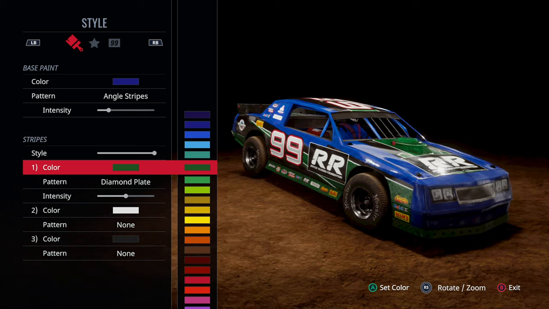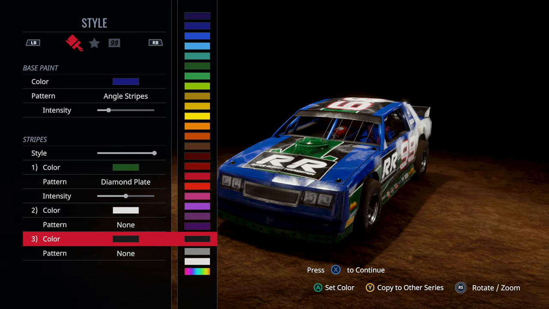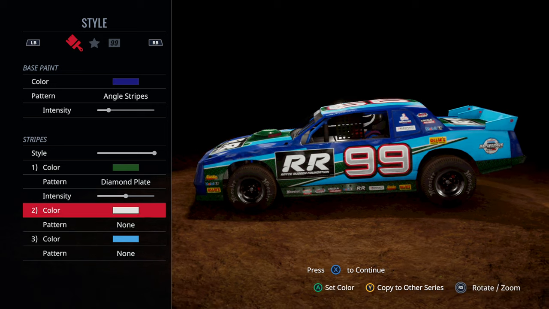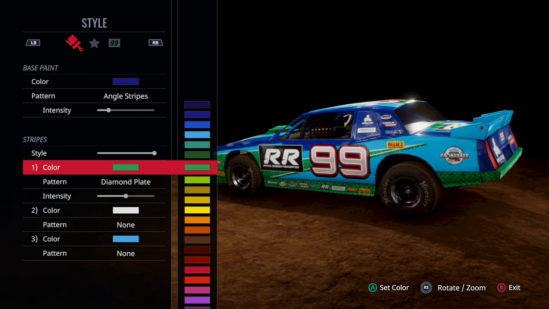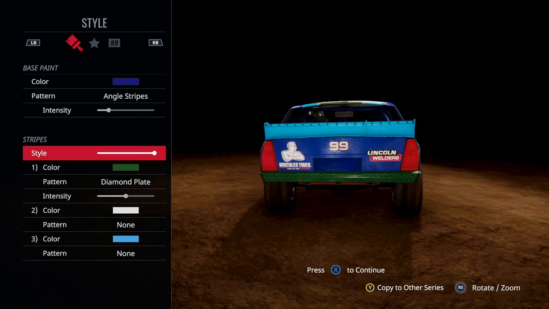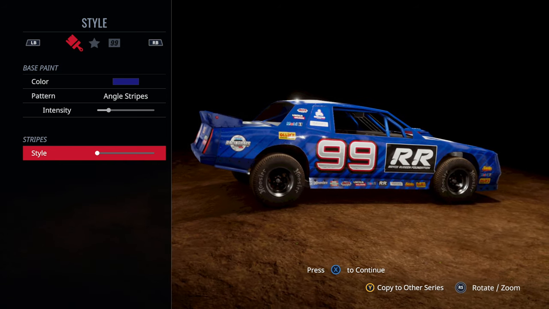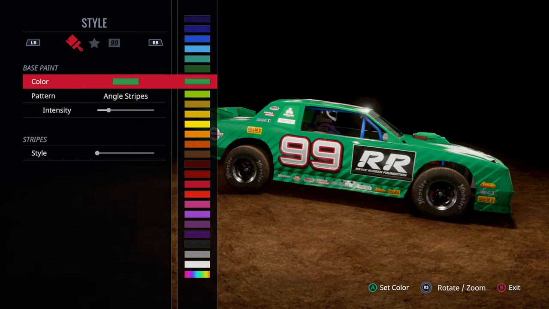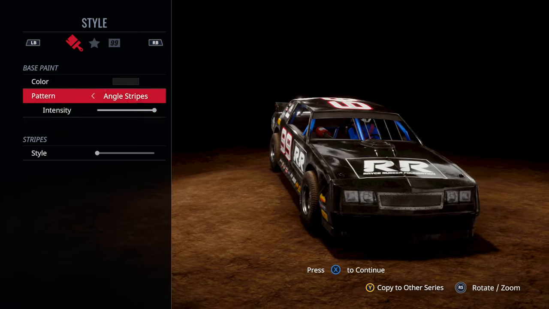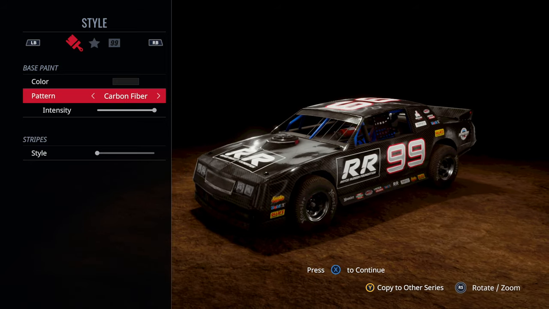If I make this like a green. See if we made this one a little lighter green, it might be kind of cool. Dude, my car just looks super bright. Yep, I think I just want a super basic one like that. Honestly, I think I like that the best. It's super simple.